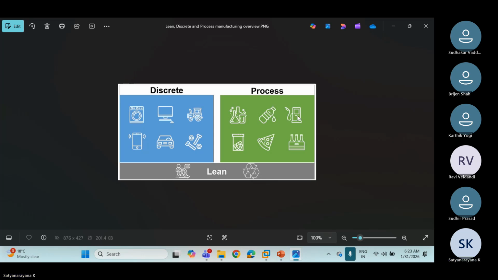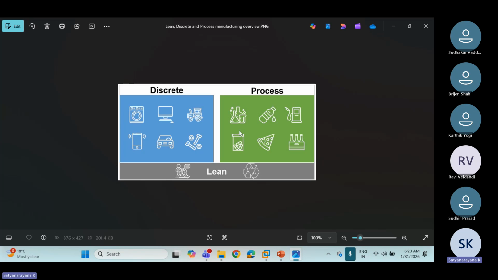Medicines too. Suppose we purchase crude oil. From the crude oil, we are going to separate petrol, diesel, kerosene. Like this. With medicines, you are combining so many items to make one item. So this is process manufacturing.